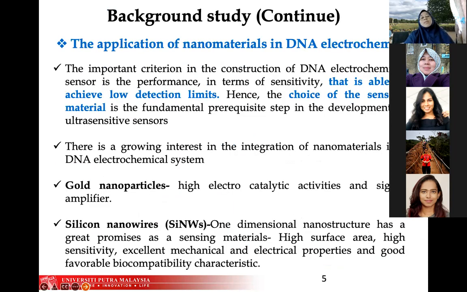And then, of course, in his presentation, he actually is interested in having incorporation of nanomaterials. So he now talks a bit on the nanomaterials. So you can see that he zoomed directly to the nanomaterials that he is using. So he is using silicon nanowires as well as gold nanoparticles.